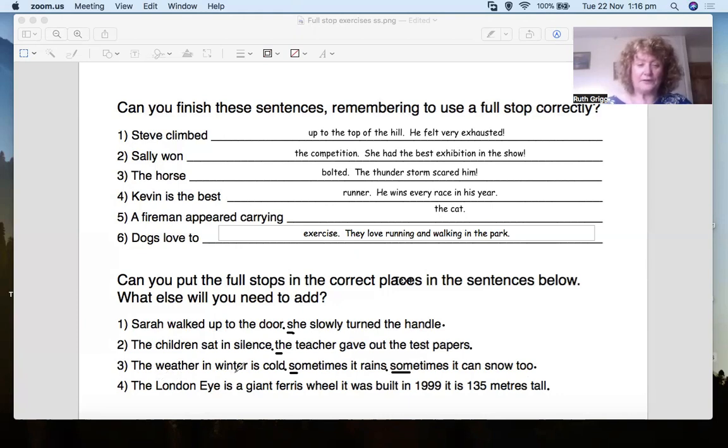The London Eye is a giant Ferris wheel. There you go. You just made a statement there. So let's put a full stop there. Capitalize this bit here. It was built in 1999. Full stop. Another phrase. Capital letter. It is 135 meters tall.